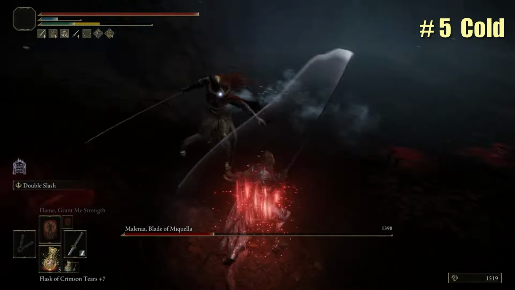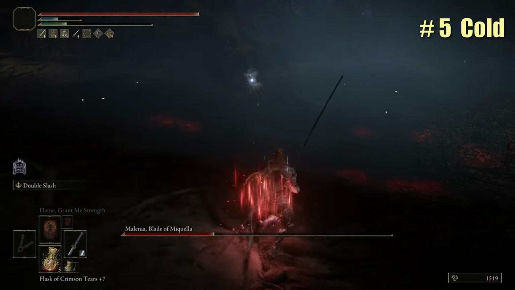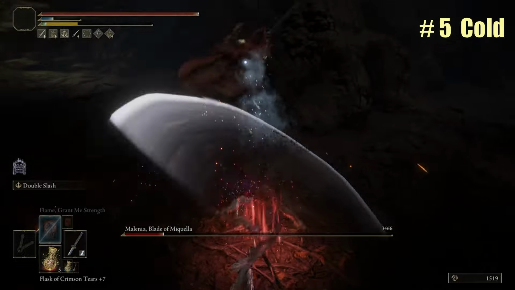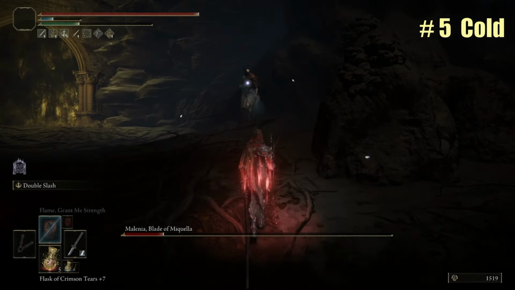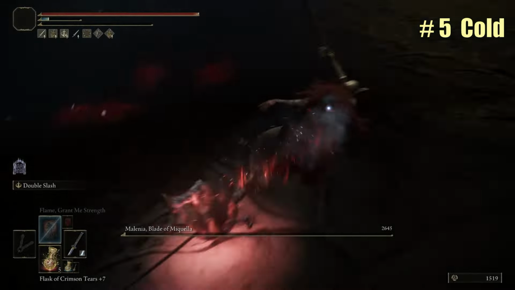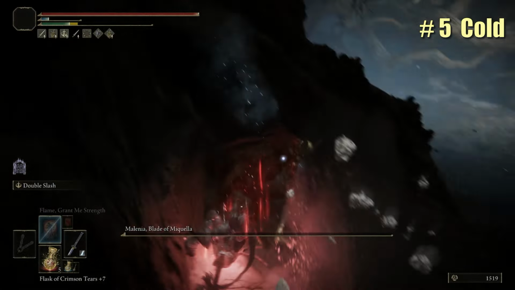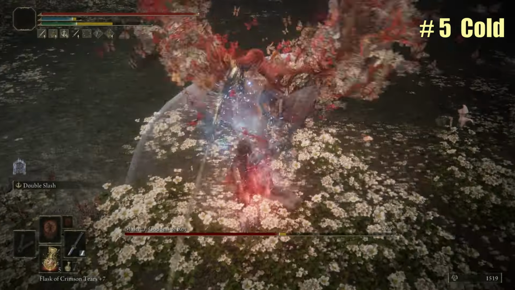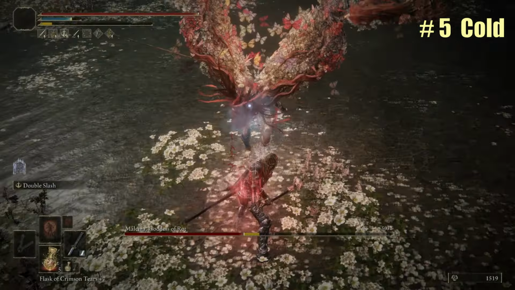Number 5, Cold. Now, I did have a debate between Cold and Blood, and while I personally prefer the Cold Affinity, as it does complement Dex, Strength, and Intelligence builds quite well and can work with any one of them, and can have an overall higher DPS than something like Heavy, Magic, or Keen, in order for this to be optimal outside of PvP, it is something you kind of have to build around.